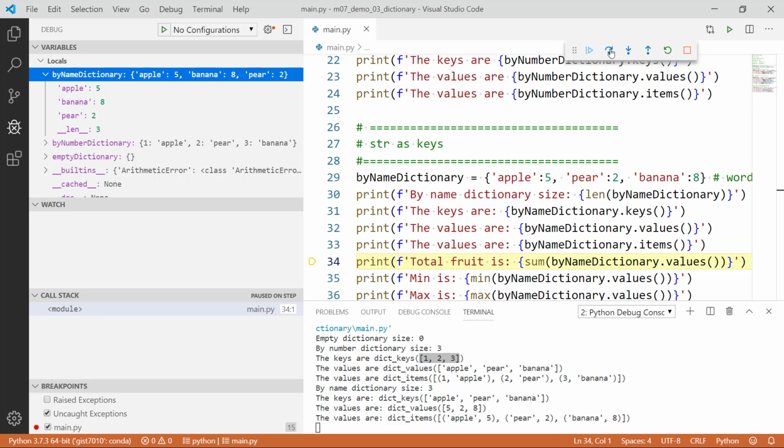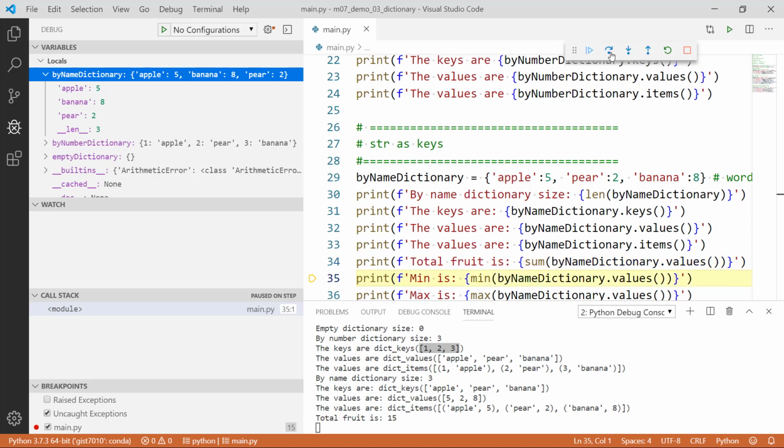In this case, because the values are numeric, I can find the minimum value, but what I really do is call the values, which returns a list, and then I'm really finding the min on a list, right? I'm always going to try to tell you the truth as much as I can. That's what's really happening here, but it will work. Just calling sum on a dictionary doesn't always work, but what if you get the values from the dictionary and then sum the values? Maybe that will work for you.